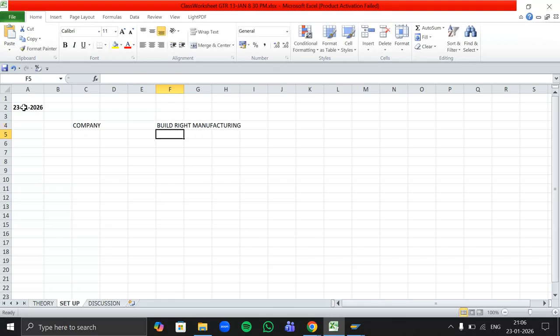Now as I told, everything in our SAP will be identified with a unique code only, right? So for your company Build Right Manufacturing also you have to give a unique code through which we are going to identify it.